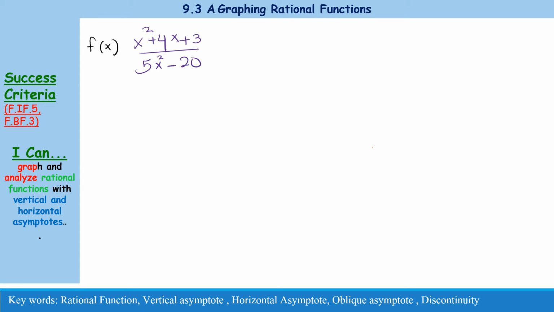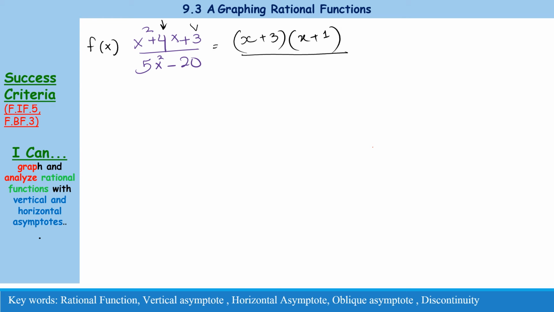So x square plus 4x plus 3 and 5x square minus 20. For the numerator, you have to factor the 3, so you multiply the two factors to get 3. You know 3 times 1 gives you 3, and when you add, you need the plus 4. So 3 plus 1 gives you 4. So you can have the factors x plus 3 and x plus 1. Now 5x square minus 20. Here, you can go to the calculator directly.